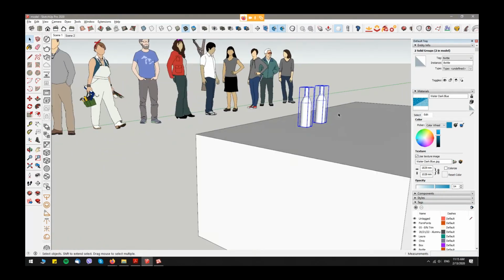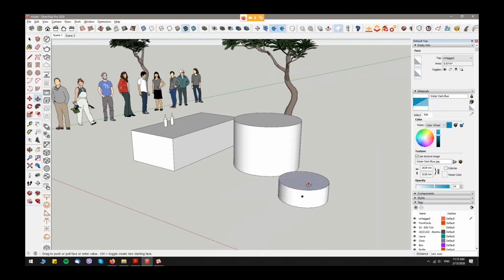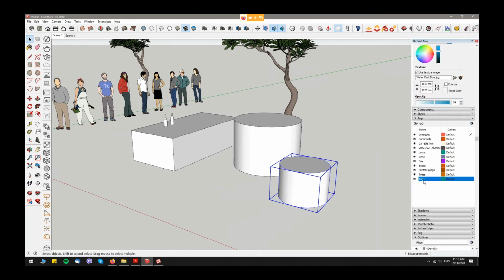I will create 2 objects, maybe cylinders. 1 cylinder and 1. Okay, I group this object and I will put the new tag, my test object, and I will put these 2 cylinders there.